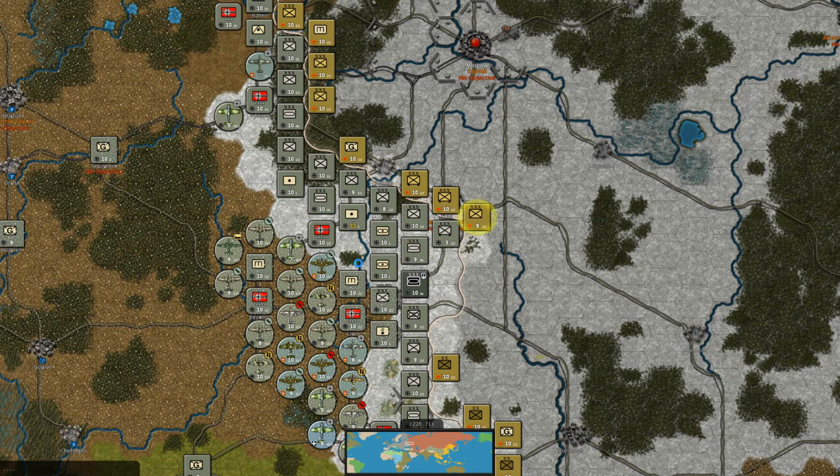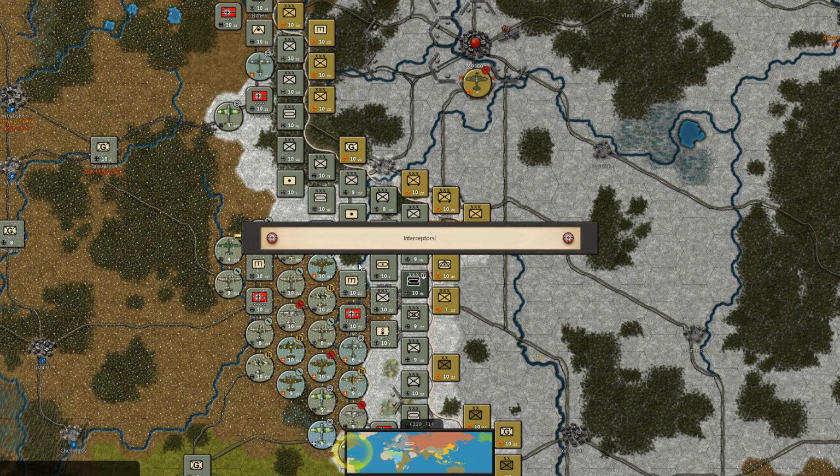Yeah. Nowhere to retreat either. Straight down. Come on, hold, boys. God, it was going to be a loss. I wanted to absorb him. He did right in front. That's fine. I'm trying to kill that thing. I've got artillery.